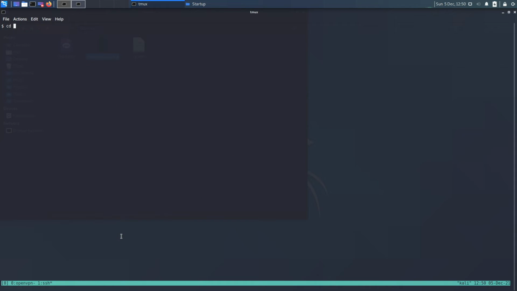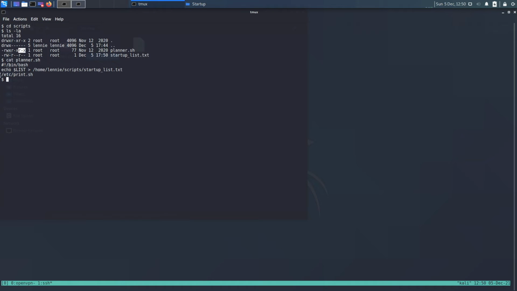So go to scripts. Now the thing about planner.sh is that when it comes to the user and group, we are neither the root, we do not even have the root group. That means we come in the everyone else position, so we can only execute and read the file, but we cannot write it. If you carefully look at planner.sh, it also runs an additional file called print.sh. And running this command gives us the information about the permissions of the print.sh file, which we have write access to.